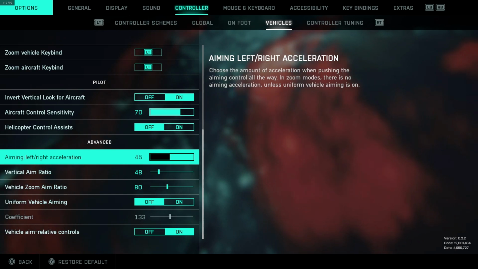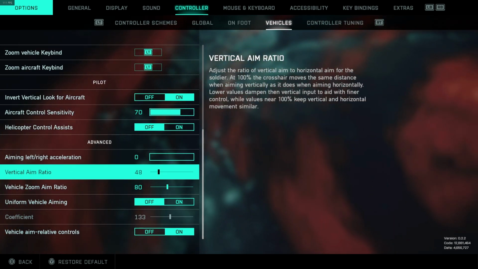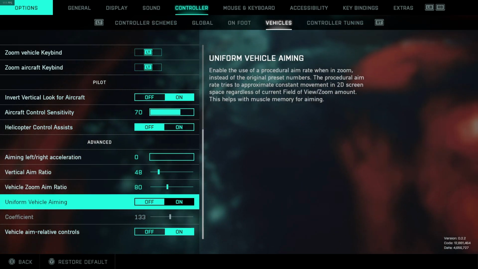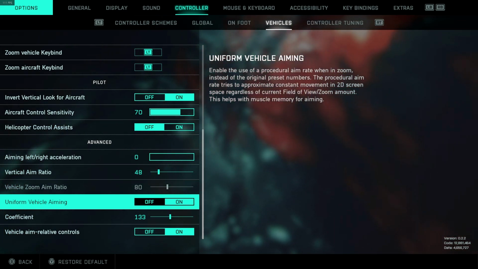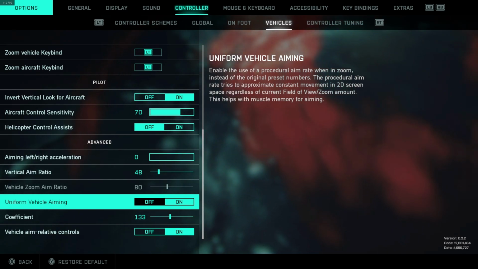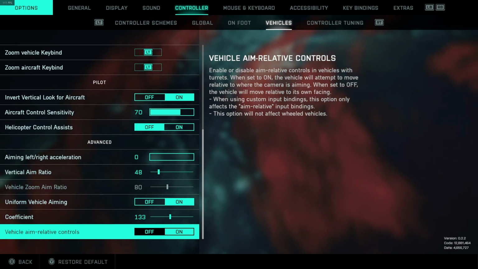For vehicles, you want your aiming acceleration all the way off to 0. Keep that default. Keep vehicle zoom aim ratio at default. Uniform vehicle aiming, same thing. Keep that on so that when you aim in and when you aim out, it's the same speed and it doesn't mess with your sensitivity. And that's pretty much it for that one.